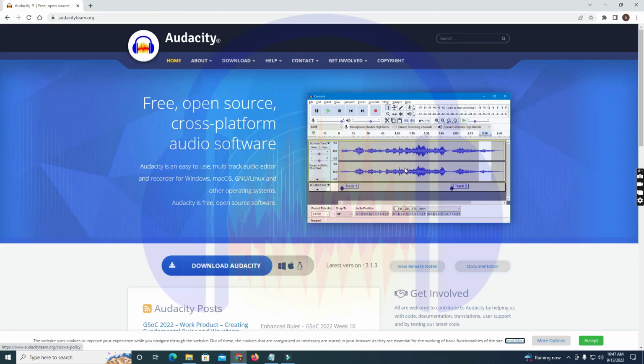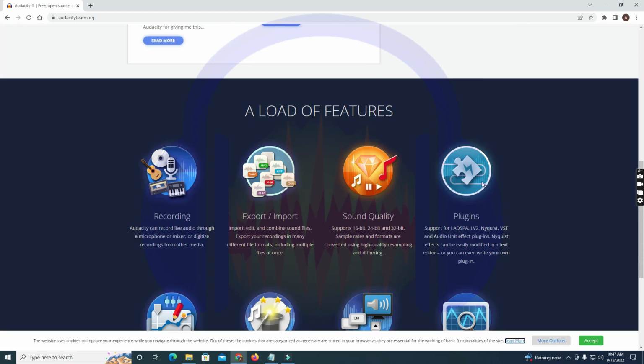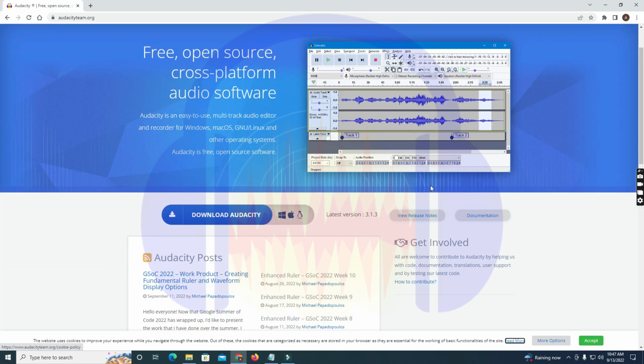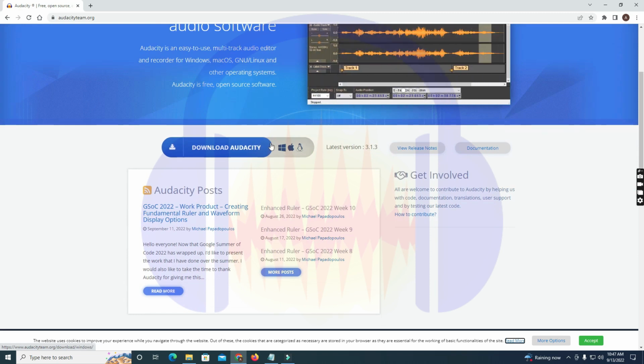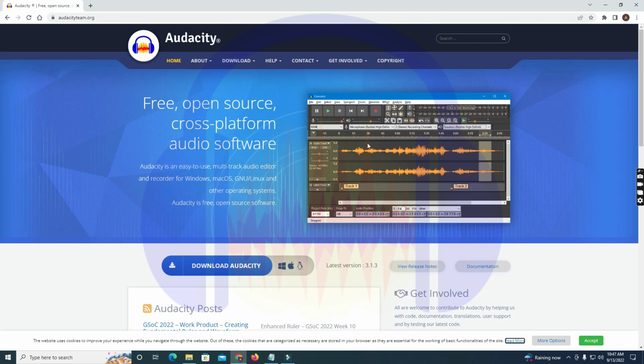This is the interface of Audacity, and here are a lot of download options: download for Windows, download for Mac, and download for Linux.